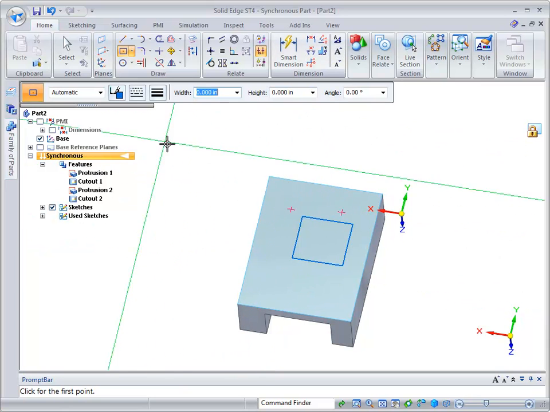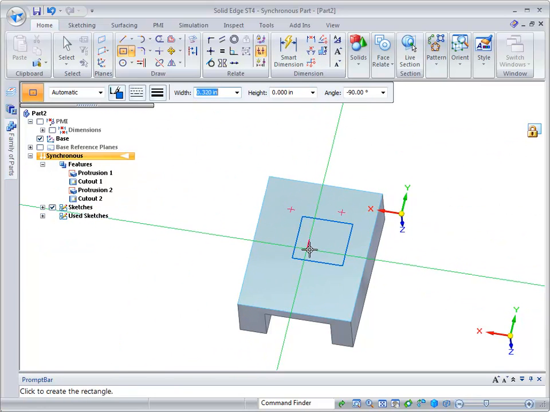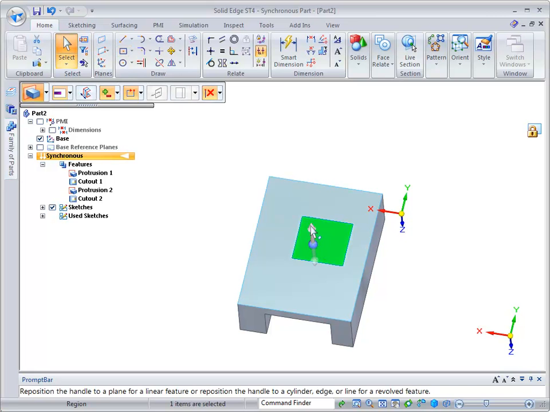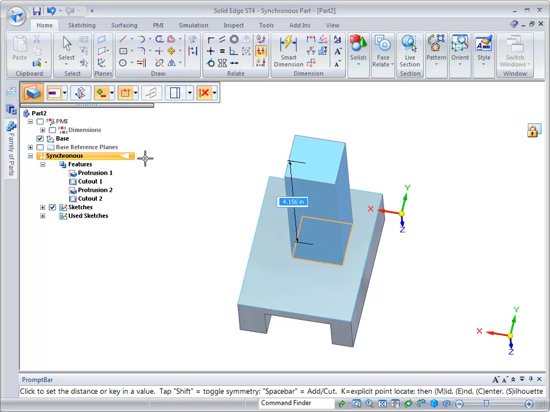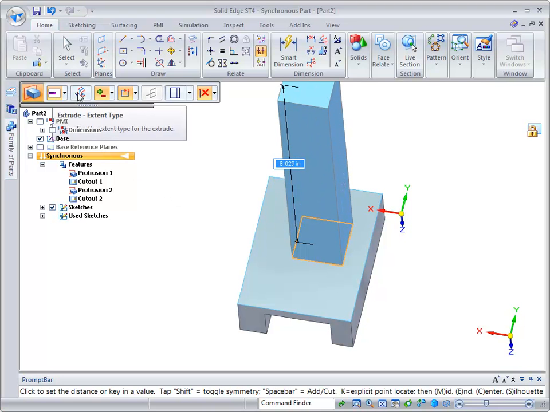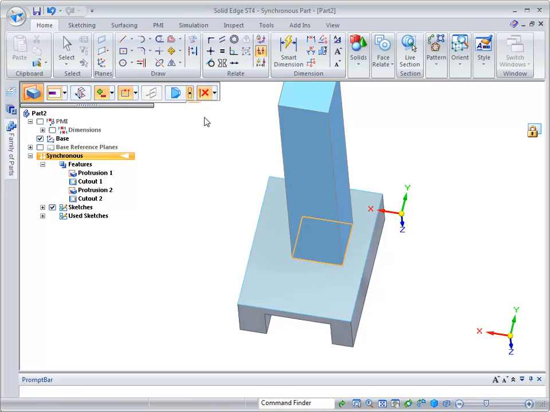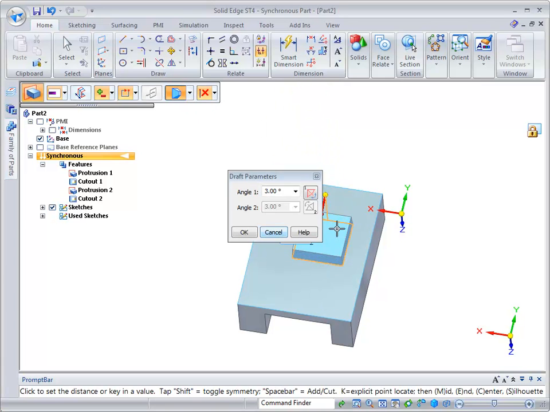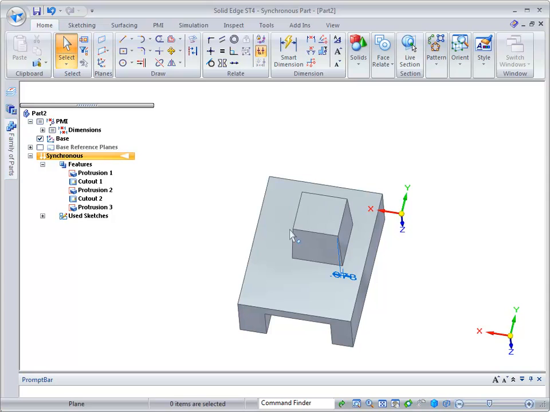Okay, now that I've got this, I'll grab in here, and I want to pull it up, but I want to use draft on this. And so I'll have to find the option for draft. That's not it. That's not it. Here it is. Here's draft. Okay, now I'll put it to here.